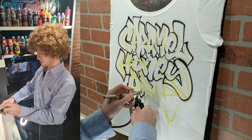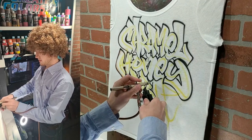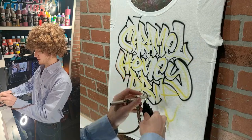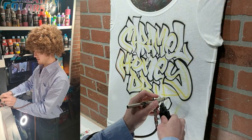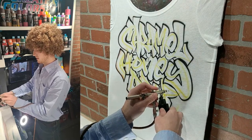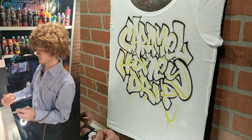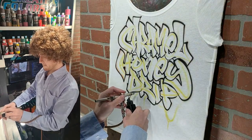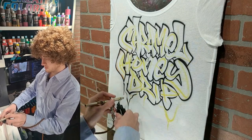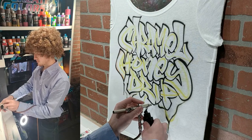That's a little pro tip for you if you're ordering something, either for me or for other artists in general. If you've got a text-based design coming your way, try to keep the text minimal. More text just means that it has to be smaller, and your artist is not going to have as much time to dedicate to the text if they've got to do a whole lot more of it. So maybe pick a word or two or a shorter phrase, not a paragraph.